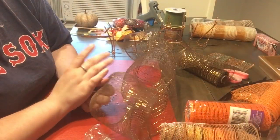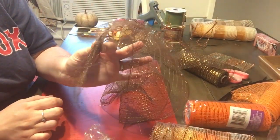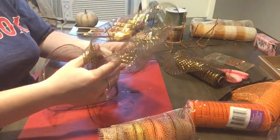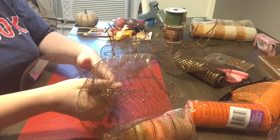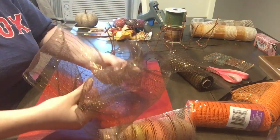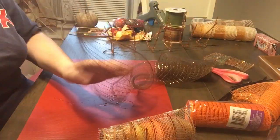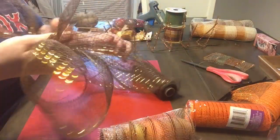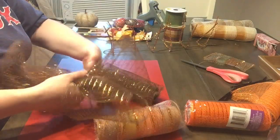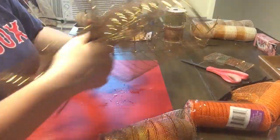So for this, we're gonna make big poofs. So all I'm gonna do is take the end of the mesh right here, grab it, and I'm gonna make a big poof and grab it with my hand. So I have one poof. I'm gonna go the other way, kind of like you're making a bow. Another poof. And another poof. So I'm starting with this brown color, and I'm going to put this in the back.